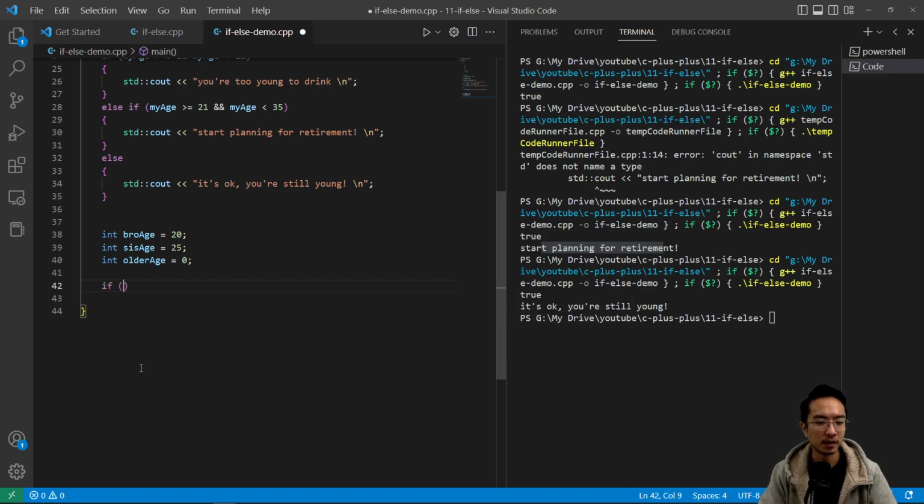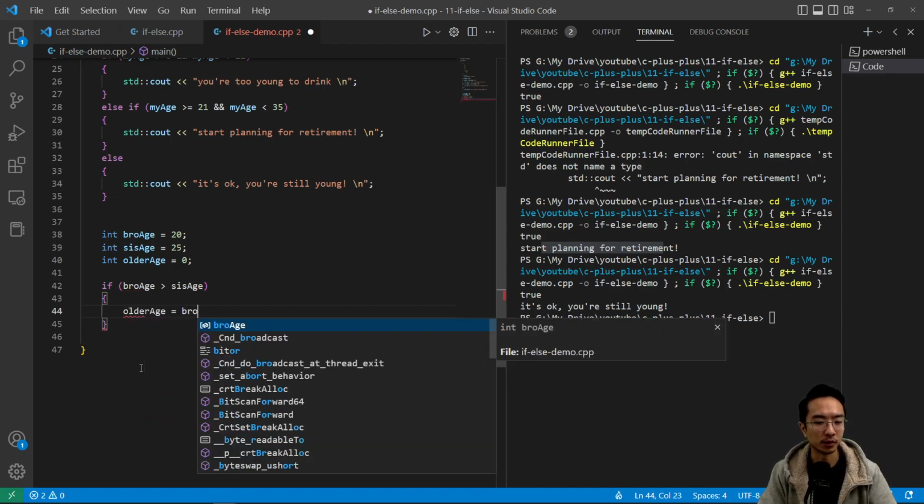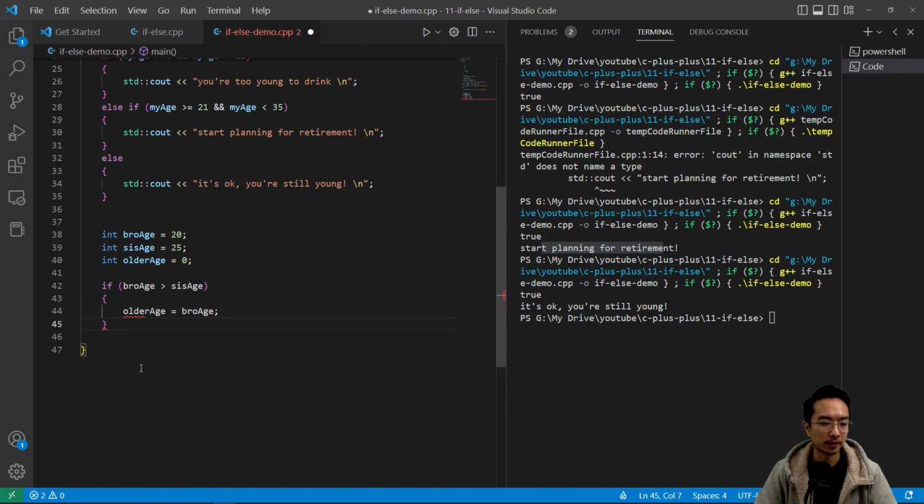That's our program. If broAge is bigger than sysAge, we set olderAge equal to broAge. Else, olderAge equals sysAge. Basically olderAge will equal the older of the two.